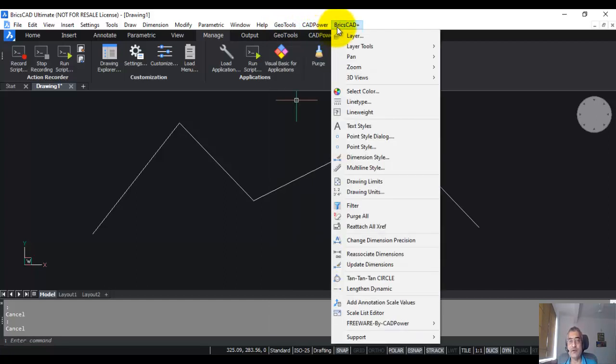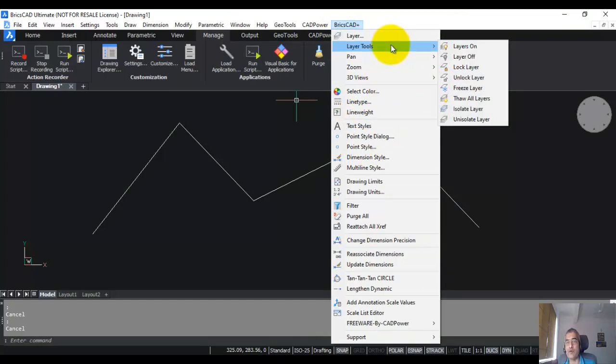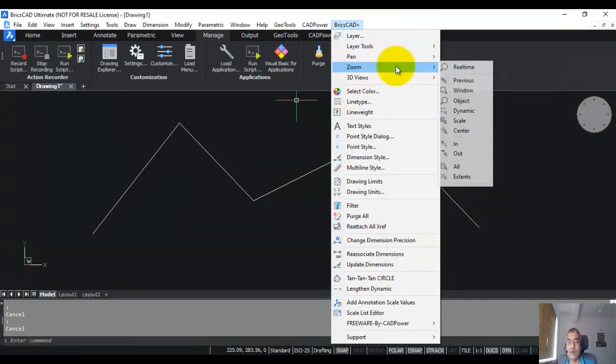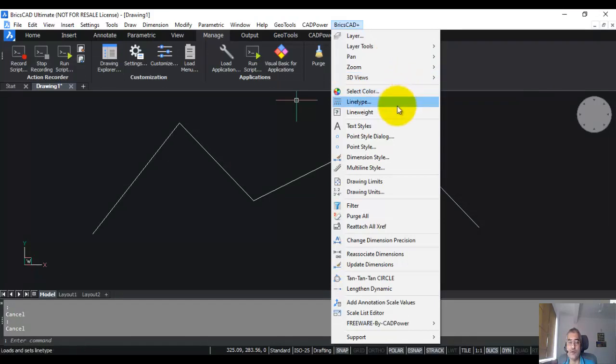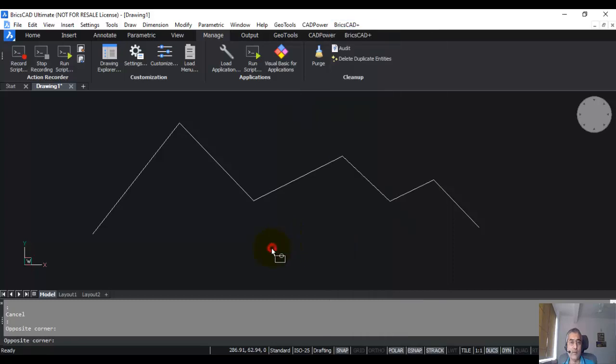In addition, we also have a menu called BricsCAD Plus. BricsCAD Plus is our migration assistance menu, which makes it easier for AutoCAD users to migrate to BricsCAD. BricsCAD Plus provides you with a lot of tools which are normally found in Express Tools of AutoCAD, or they are found in exactly the similar way how AutoCAD shows it to you. We will explain all of that in more detail in other videos, but for the basic introduction, I think this is good enough. So you can just start BricsCAD and try out what I have shown you now.